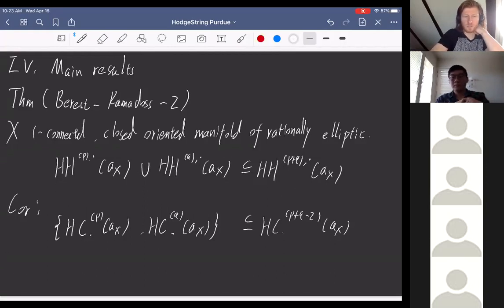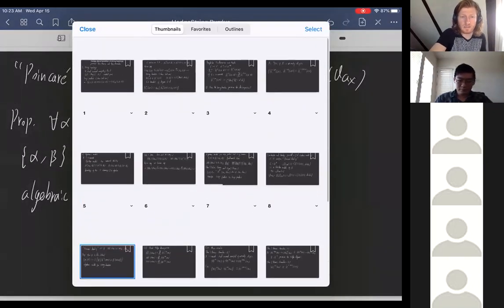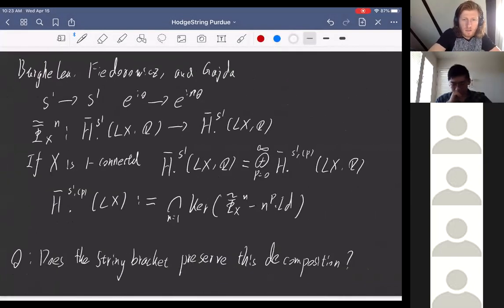Could I ask a very basic question from some part in the beginning when you defined the Hodge decomposition? Yeah. Do I need to go back? Yeah, I just wanted to see that slide again. In that definition, are you saying that any n to the p is an eigenvalue, or are you just decomposing it into all these possibilities? For each n, you look at the eigenspace with eigenvalue n to the p, and then you intersect them. So how do I know that all the eigenvalues are integral and positive or something?